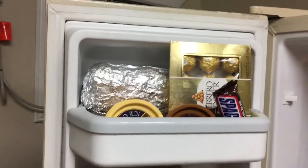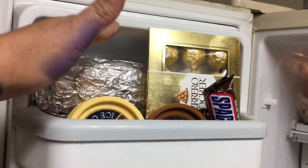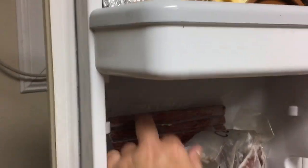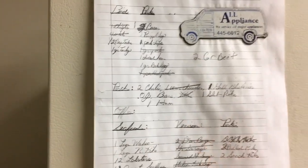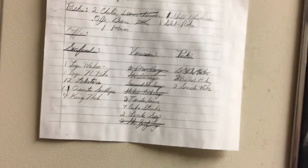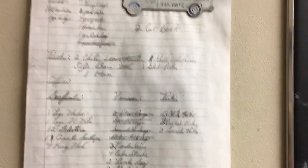Up here is stuff that either people have brought by the office or customers have sent. I know that this is a pumpkin roll that we've not finished. A customer brought leftover ice cream from Chris's birthday. And this is stuff Chris has bought that he tempts me with and leaves in the freezer while I'm trying to diet. I know this is deer right here — deer jerky, cubed deer. So I'm going to put everything on the correct shelves. Everything got really moved around. This is my old inventory list, which has definitely changed a lot. I need to make changes and reprint my list.